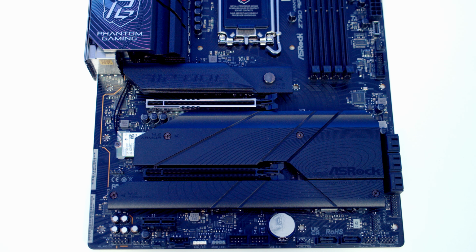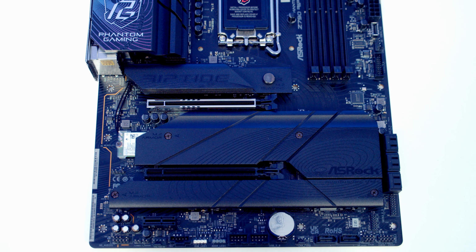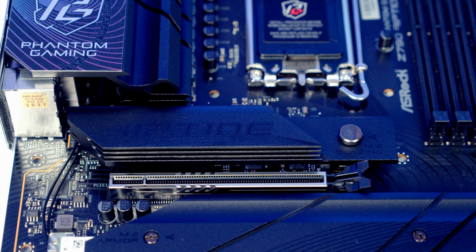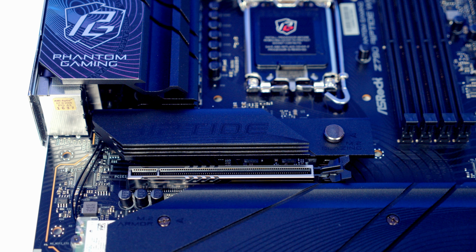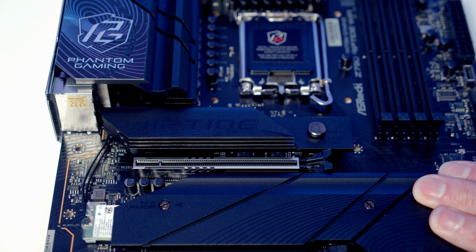And at the bottom of the motherboard, we've got a PCIe 3.0 x1 slot with the PCIe lanes coming from the chipset. The motherboard has 5 M.2 slots, and you can see we've got a really beefy heatsink over the top slot, marking it out as our Gen 5 slot. Installing an M.2 drive in the top slot is going to be completely toolless. We've got a button on the right hand side of the heatsink which you need to push towards the middle of the motherboard.